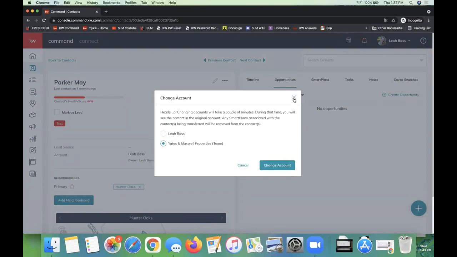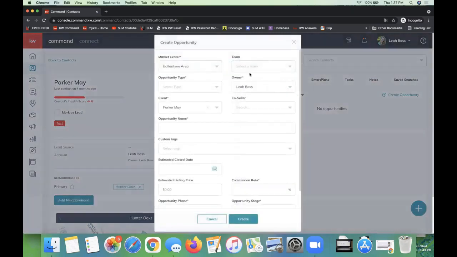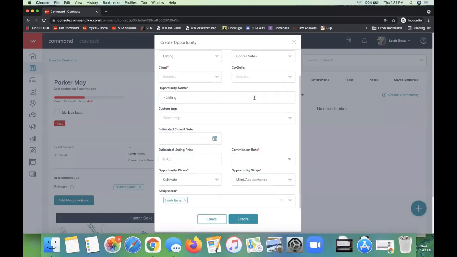So if that is added to the team, when you go to create an opportunity, the main differences that you'll see is when you select the team name at the top here, first of all, the owner will switch to your Rainmaker's name, which is your lead listing agent on your team, whoever created the team generally. And secondly, an extra field that you will get is this assignee field on the very bottom.